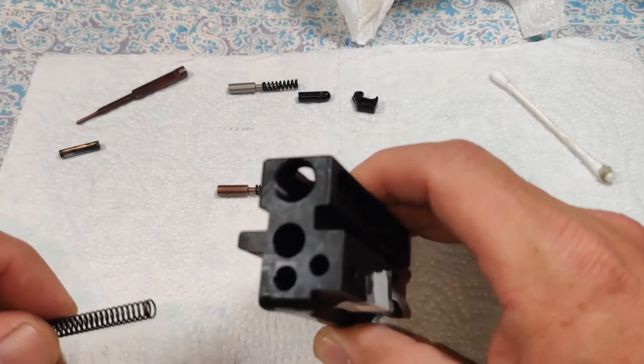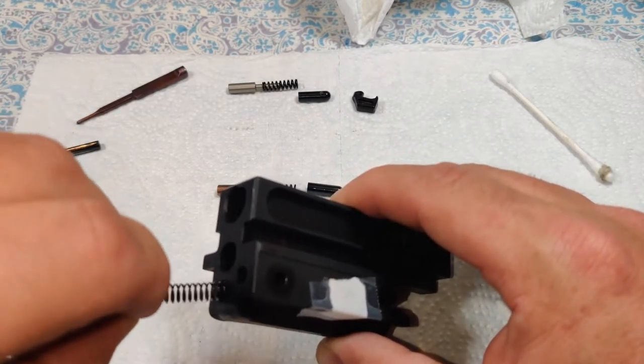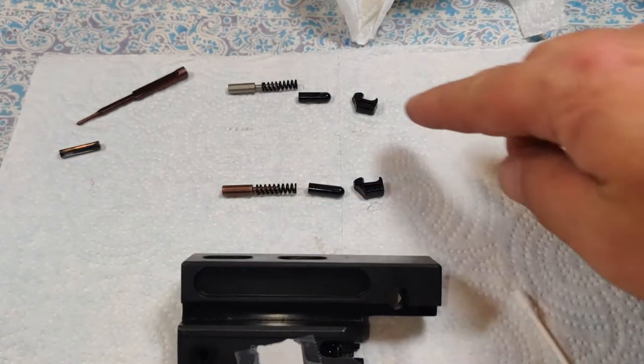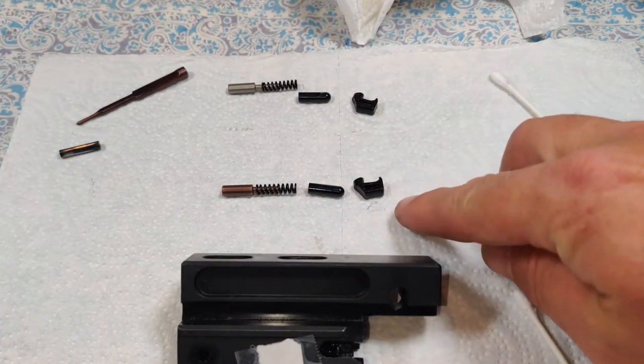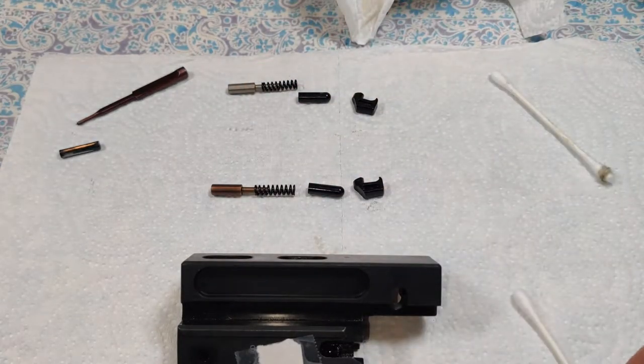Alright, just wanted to show you real quick. There's a spring for the firing pin. Put that back in there. So that's the old part. This is the new part. Only thing I can really tell the difference in is the color of that right there, which I would assume that's called the plunger.